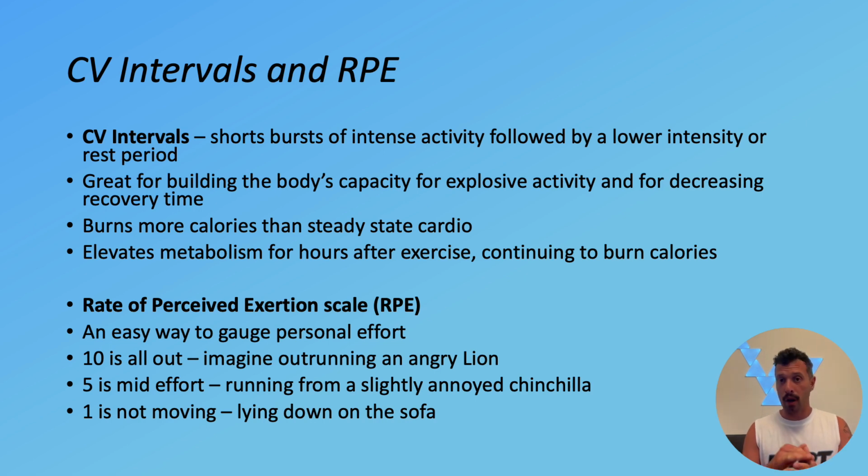When we're talking about cardio and other forms of activity, we often refer to a state of intensity called the rate of perceived exertion, so RPE. This is a scale that is personalized. It means that a 10 for me and a 10 for you might be different, but we both understand that pushing ourselves to our limit is a 10.